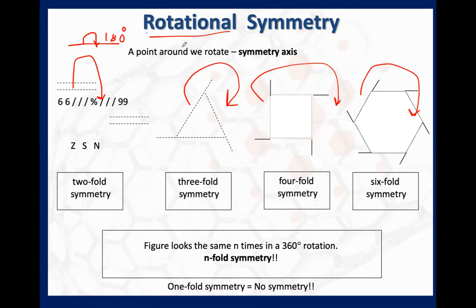What about the second case? The rotation to get the same shape. How much do you have to rotate this? It has to be rotated how much? It has to be rotated 120 degree, right? When you have 120 degree rotation, you see the same object.